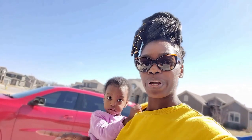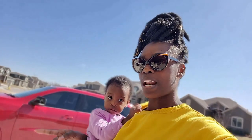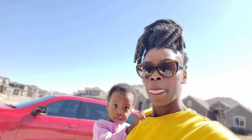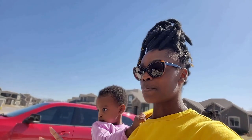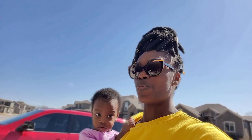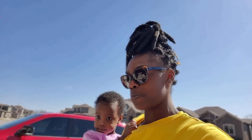I was just coming with a quick update on the cabinets that I painted, or not cabinets, the shelving. Hi, this is Raven. I just wanted to show you guys the before and after to see where we got. I finally finished painting them. I started this project on Wednesday. It is Sunday and I finally finished painting everything.